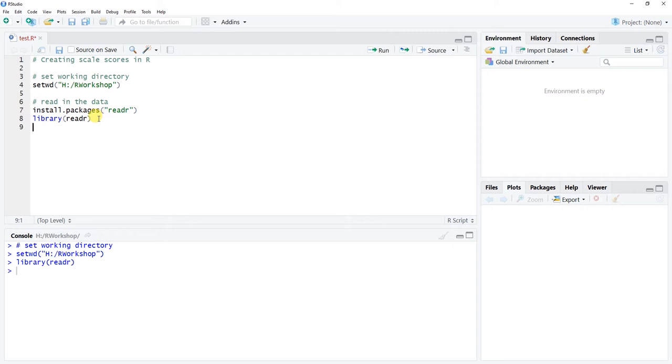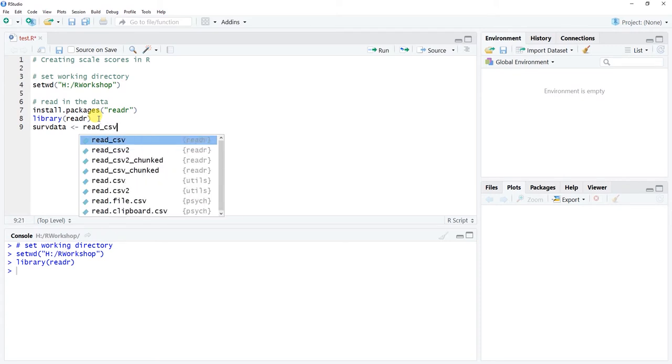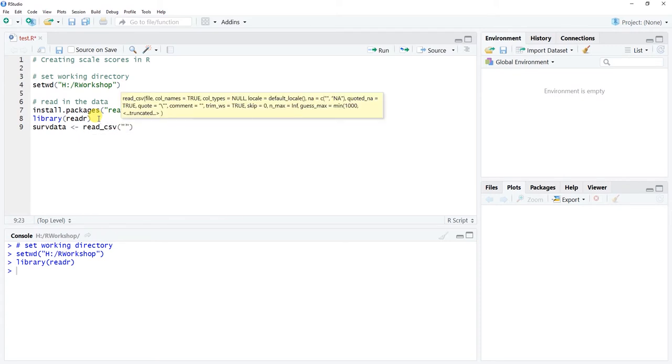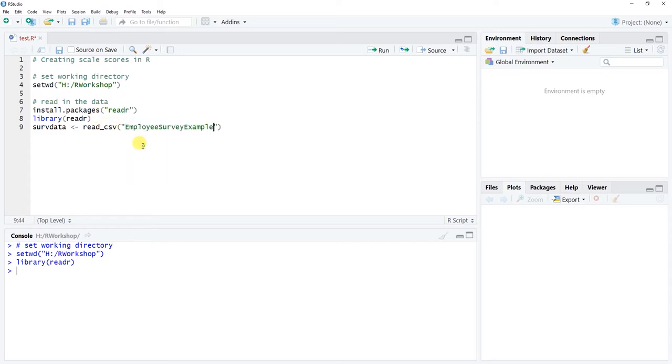Okay, so the next thing that we're going to do is create a new data frame that's based on the data we're about to read in. I'm going to call this survdata, and I'll use the left-hand arrow to name the new data frame survdata. You could call it whatever you'd like. I'll use that read underscore CSV function, and then I will paste the exact name of that file we're going to be working with that I previously copied, and I'll add a .csv to the end because you need that to indicate that it is of .csv, comma separated value format.